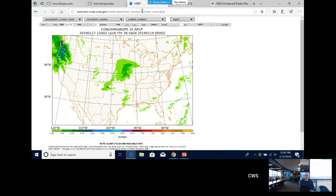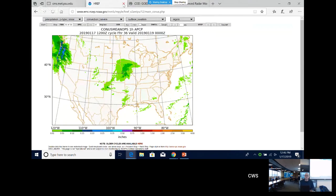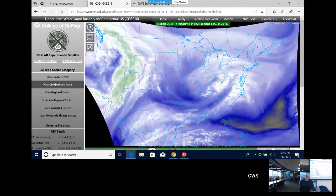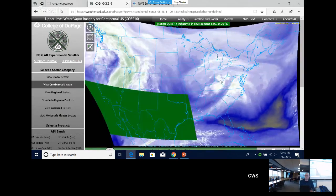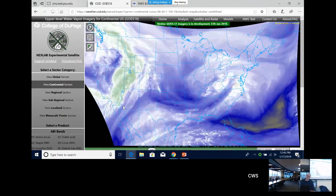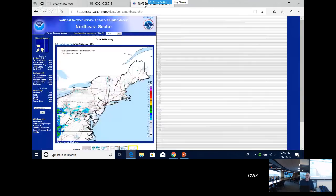I guess I can get rid of these. And if we look at the water vapor image, you see that there's a big mess out here in the west. A lot of water vapor images show a dry slot coming in as our wave comes up over the Appalachian Mountains. It's going to come through us tonight. It doesn't look super organized, and clearly there's some kind of jet coming up the Pacific, but from a satellite perspective, all we can see is a little weak sheared out wave coming at us for tonight.